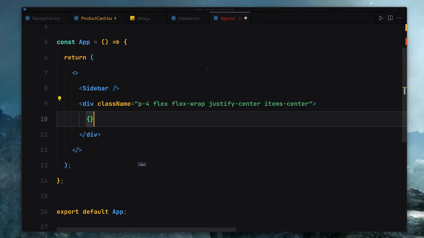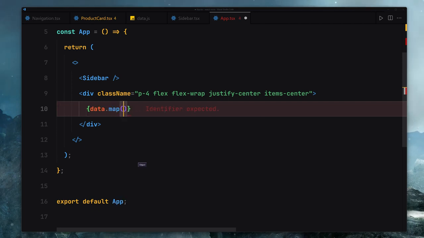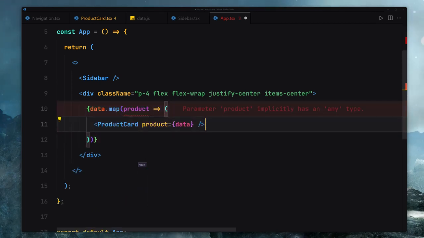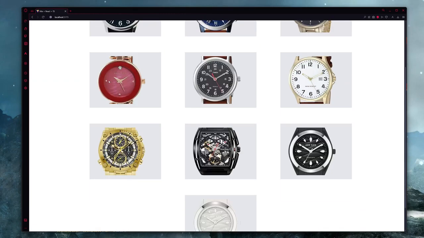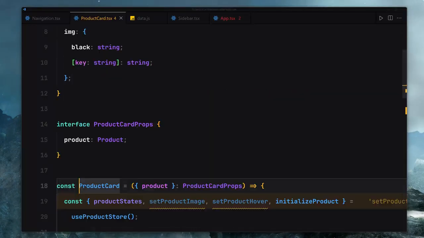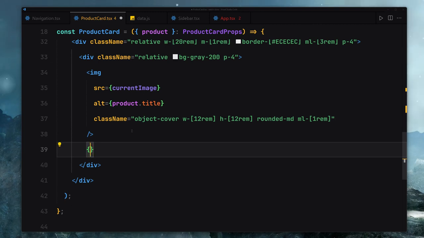So I'll just use my data, and did I give it the name of data? Yes, I did. And I'm going to be using a map method right here, and inside there we have to render our product card. Now I'm going to copy the name of this product and place it right here, and we are going to also provide a key, and that key will be set to product.id. I'm going to save my file right now, and here you can see we are now getting all of our products, and now we are getting all of our amazing images, which means everything is working the way we expect it to work. So when somebody hovers over our image, what do you want to do in that situation?